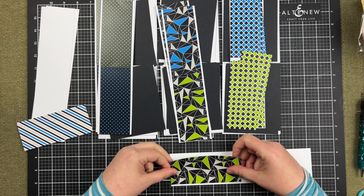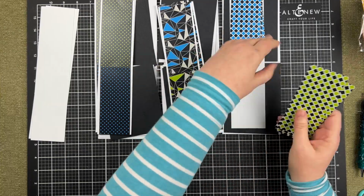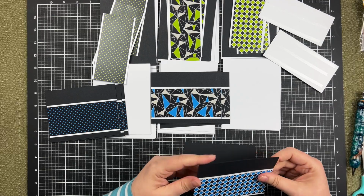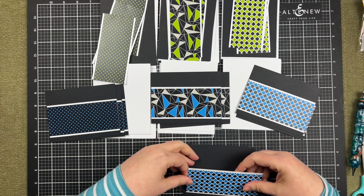I'm matting all of these with a 1/4 inch border. And I've cut this down perfectly so that I can attach the pieces of pattern paper. Super easy to do, and then I'm layering them all up on the black matting layer. This process for 18 cards was actually pretty quick.